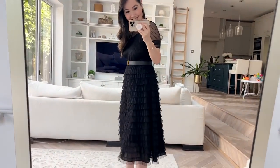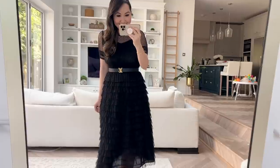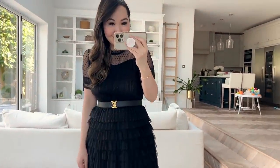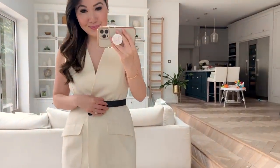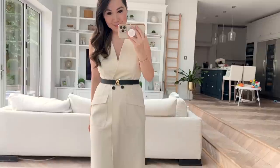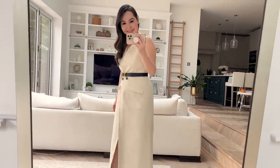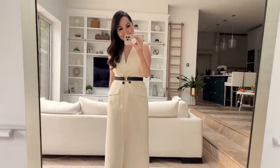This one has seen quite a few price increases since I bought it. I want to say I got it for about £330, something like that, and now it's like £500, which is a huge price increase. But even though it's an insane amount of money to have increased by, knowing what I know now, if I lost this, I would repurchase it pretty much immediately because I love it so much and I just think it's such a great addition to really any outfit. I have a lot of fun styling up different clothes with it and I just think it's fantastic, especially considering that I know it's very good quality too.